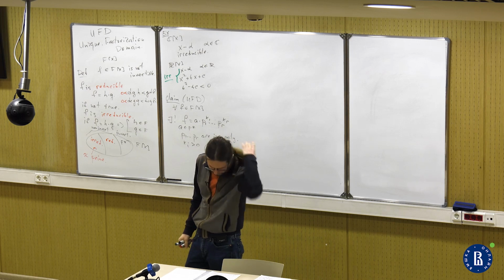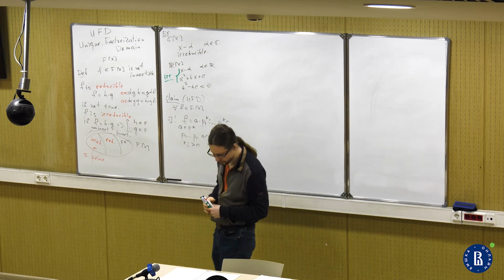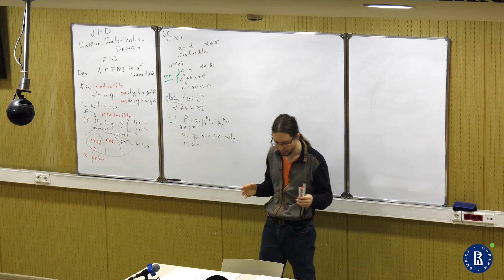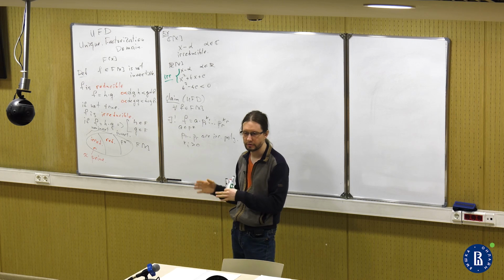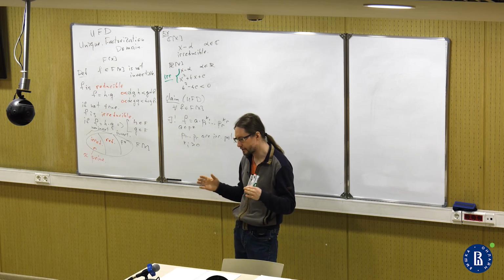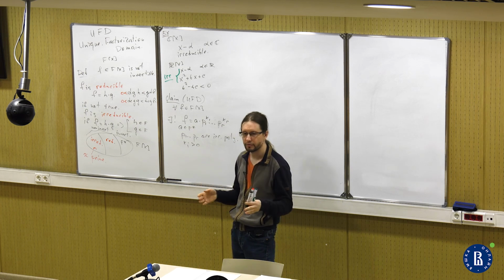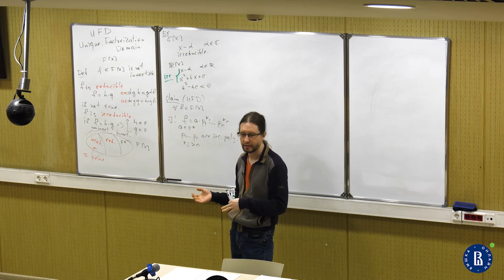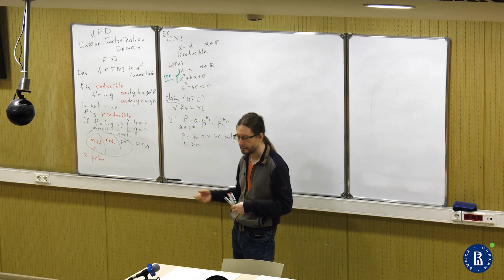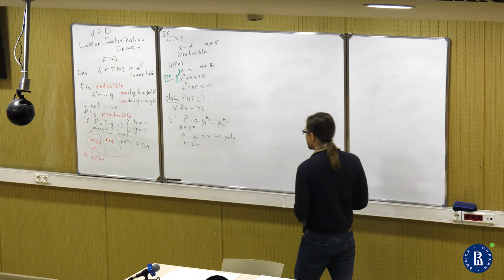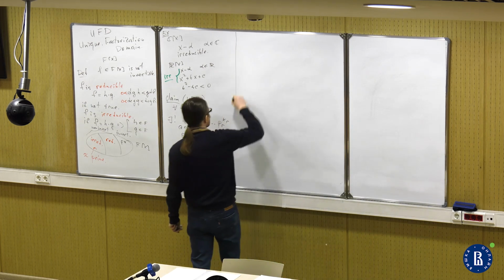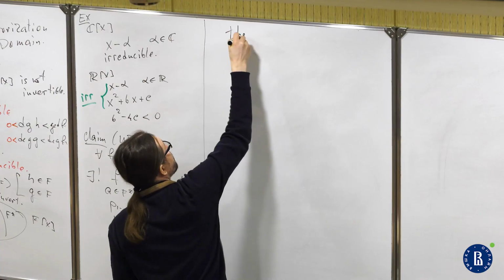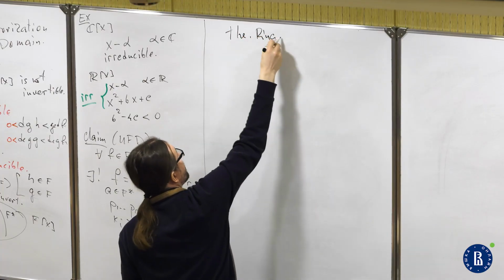I want to discuss an interesting thing. In the case of integers, we had this notion of equality modulo some other integer. And we have this structure, which is a ring of remainders with addition and multiplication modulo some given integer n. We have exactly the same procedure here in the case of polynomials. This is called the ring of polynomial remainders.